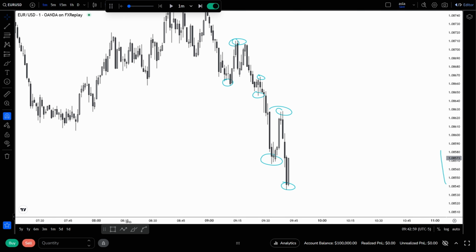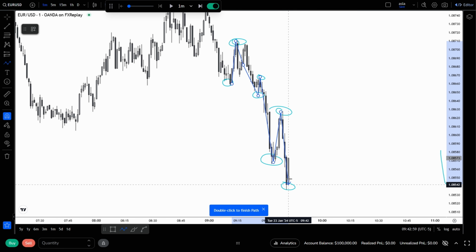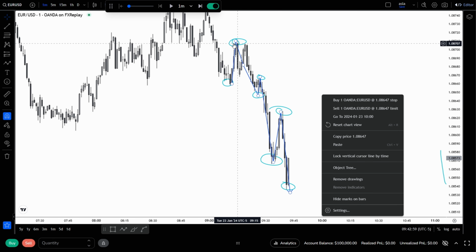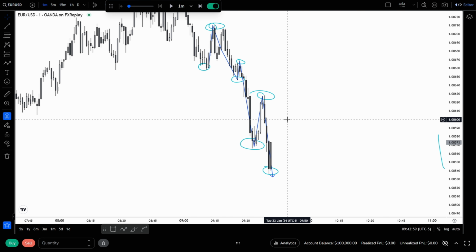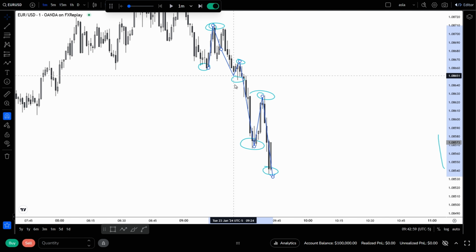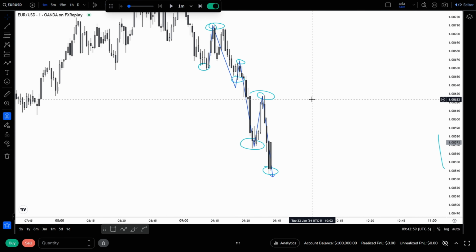Now inside that structure, you may notice smaller highs and lows forming. Some of those internal highs and lows get swept before continuation. But the key point is that relative to the main structure, each high is still lower than the previous significant high, and each low is still lower than the previous significant low. That is what defines the bearish trend. And remember, not all examples are going to look this clean. In live markets, structure can be messy, but as long as the dominant swings are forming lower highs and lower lows, the trend remains bearish.